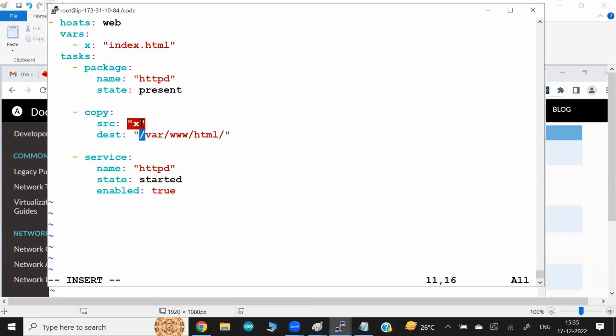To tell that this is not the file name, this is a variable name, we use double parentheses here. That is also one of the reasons it is good practice: any value that you give by yourself, always put in double quotes. Because if you use the double quote, then we can use this way to create the variables.